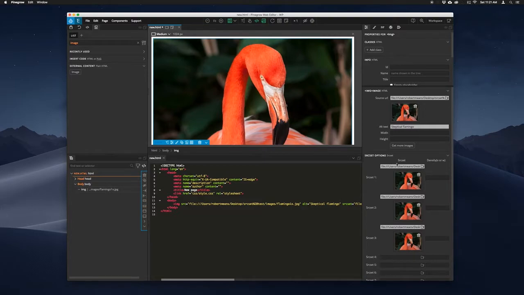So the important thing for this source set is now we have to tell the browser for each of those files when to use them. And so first we'll start with the original way that you can tell that, and that's by assigning a pixel density. And so sort of arbitrarily, I'm going to say that this first image has a pixel density of 1x, next one up is 2x, and the next one up is 3x. So pixel what? What does that mean? So this original file was, for example, 1,000 pixels wide. And for right now, I'm just calling that 1x density.